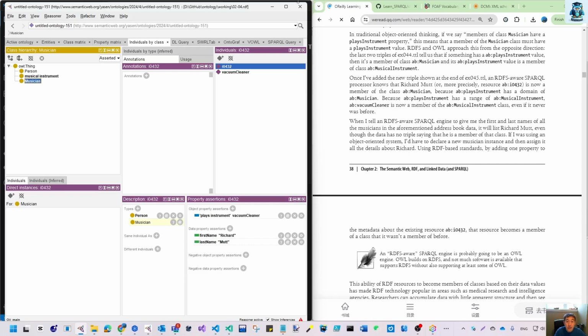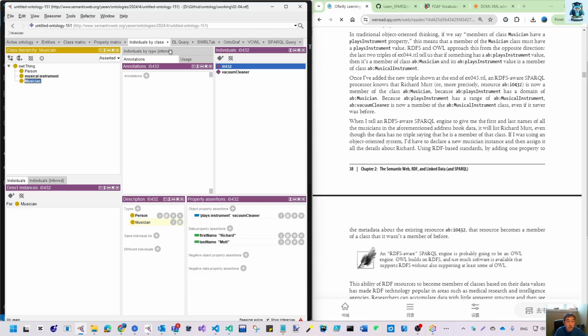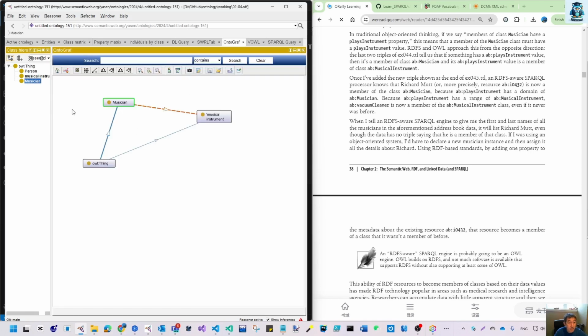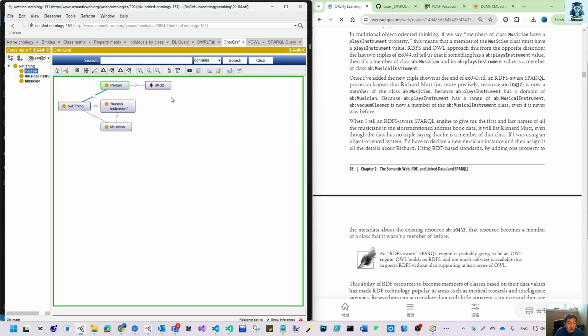So if you also have Prodigy, I suggest that you can also use this way to make yourself clear to show this. So we have this person, and now I have this I42.